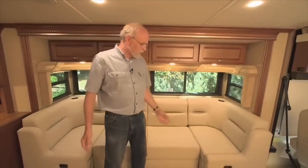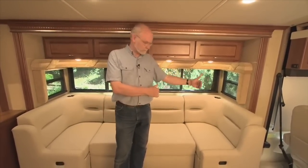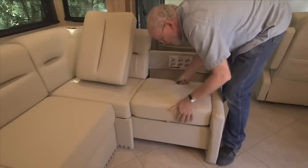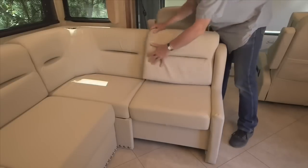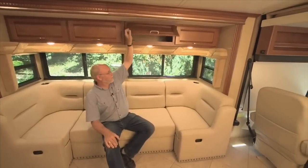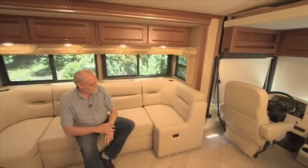The inn lounge is a standard feature on the Model 34; the Model 38 has a smaller four-person dinette. This is a gigantic U-shaped sofa — by extending the ends, sliding them out, moving cushions, and inserting a removable piece, you create a huge U-shaped sofa with plenty of seating. Winnebago claims it seats six comfortably for eating and eight for socializing. We put that to the test and sure enough, eight people fit just fine.